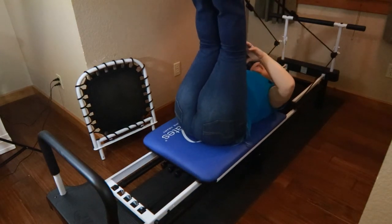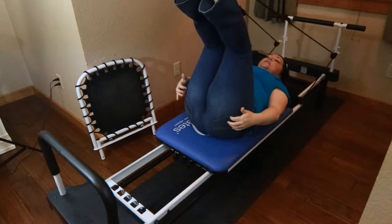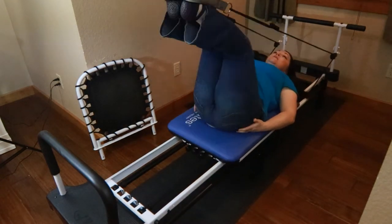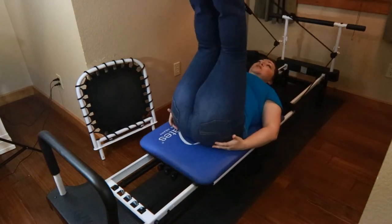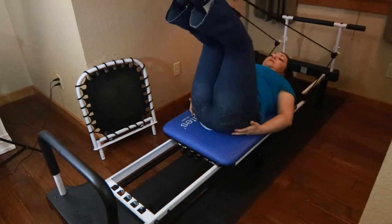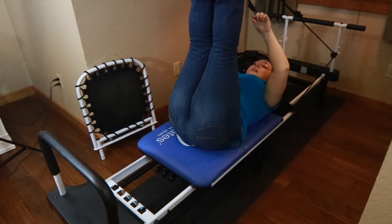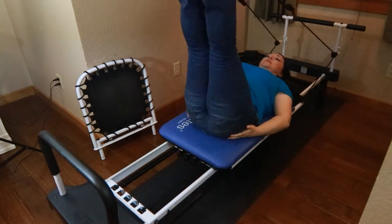When my husband has his knees bent, he does leg lowers with knees bent — we come up all the way every time and he still feels the stretch down to his lower back. We do ten of these. I'll show you five like my husband with bent legs, then the last five with straight legs. Every time I come up and let the stretch happen, I really feel it in my lower back.